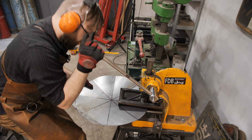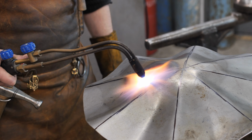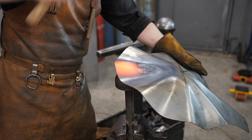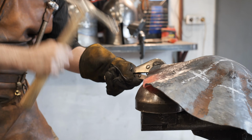This is 30 HDSA steel with a thickness of 3 mm. The dome will be made using the resin method. Thanks to this method, the metal will not stretch and become thinner, but will become thicker. It would take an ordinary craftsman 3 days of work to create a one-piece forged helmet.